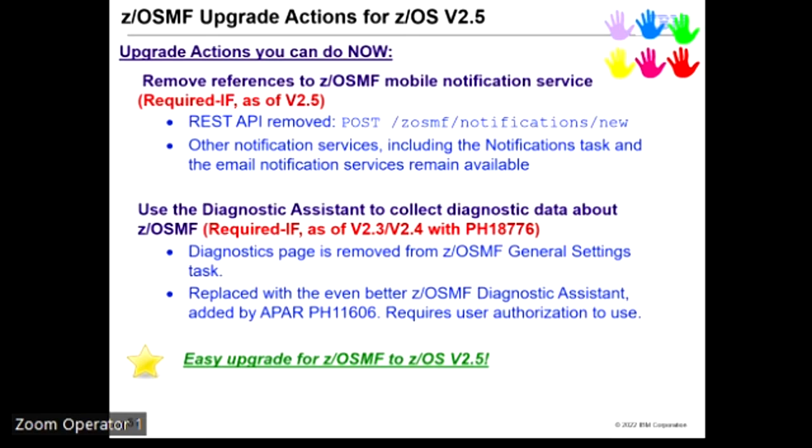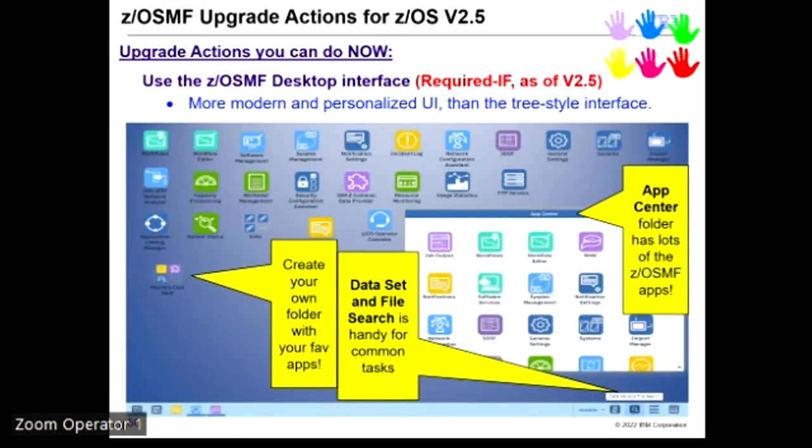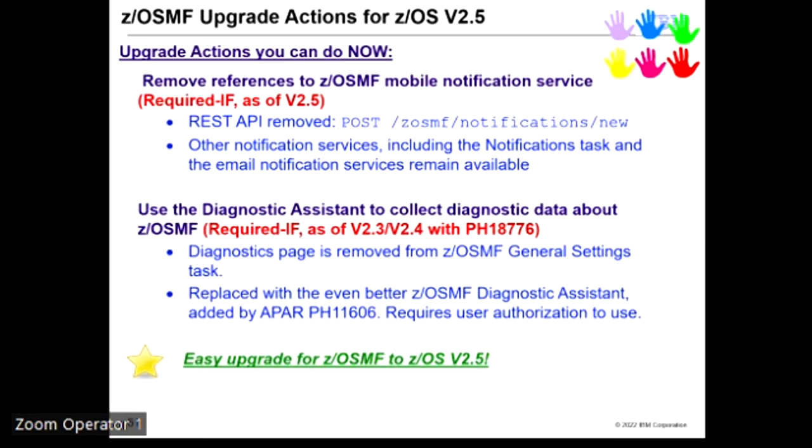Okay, so that's what's going on there. And there's the REST API that you can see there. We still have notification support for email and for having notifications within z/OSMF itself. On the desktop, it should be one of these things around here. One of these is notifications.